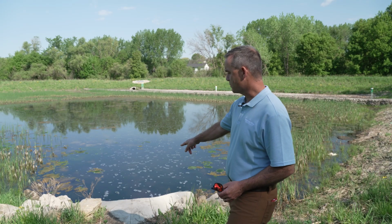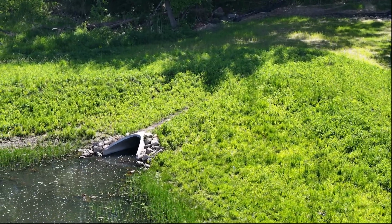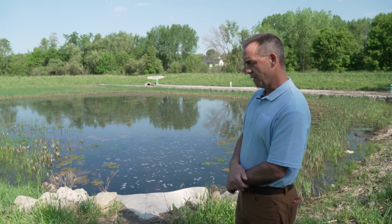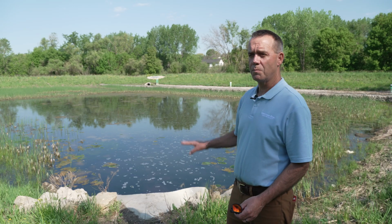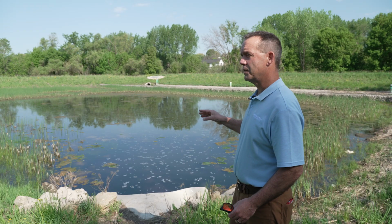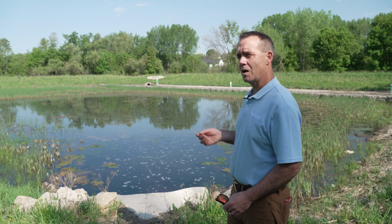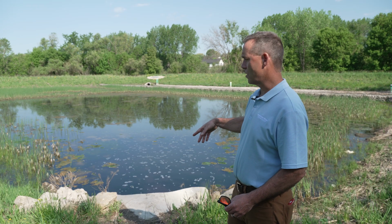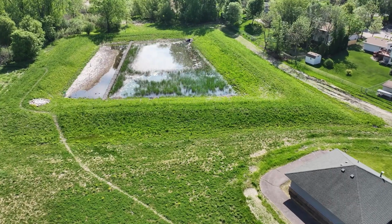At this location where this pipe is is where the water from upstream empties into the pond. This, where the wet area is, is called a sediment forebay or a settling basin. And it's designed to hold back the storm water so that the heavy particulates can settle out of the water column. If you slow the water down, then the water doesn't have enough energy and enough velocity to keep carrying the particles that we want to remove from the water column. So those bigger particles of sediment settle out in this big forebay.